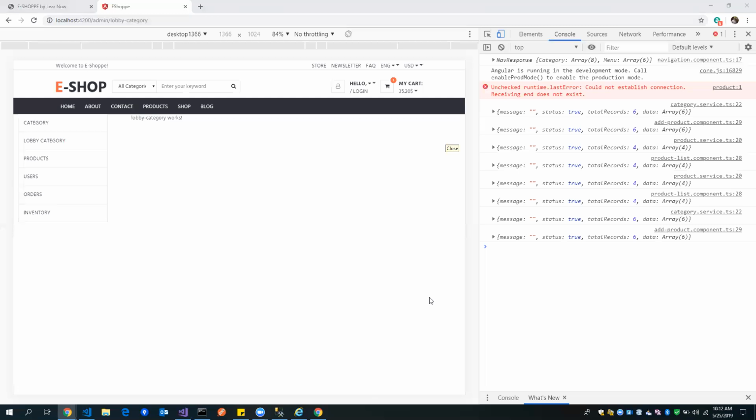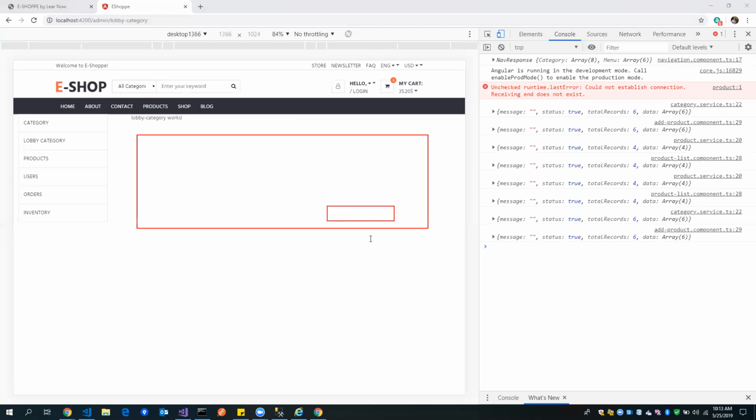Okay. The point is how we should design this. Let me draw something before even starting. So to draw, maybe here I'm going to have a button to add category, right?